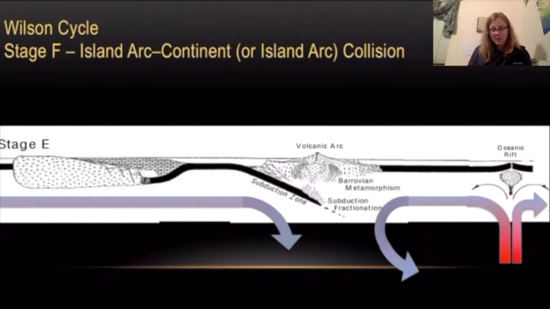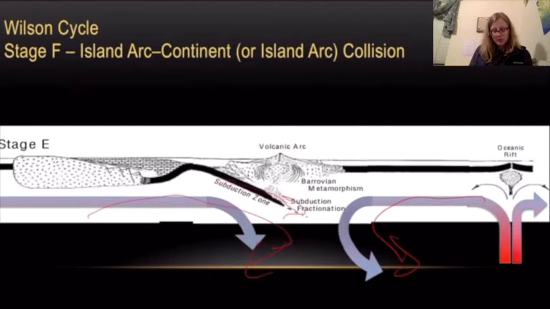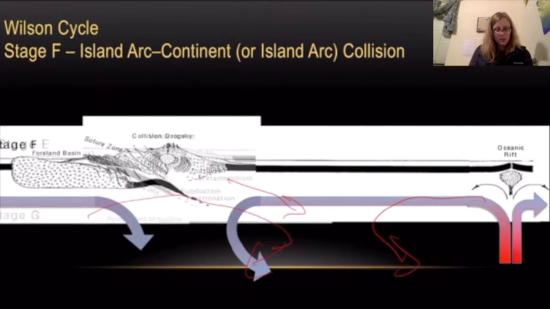All right, and this is the last one that we did together. So we've got subduction happening. We've got convection happening here and here. These are two separate convection cells. And the subduction is going to continue until this gets pushed up. The island arc gets pushed up on top of the continent. And we get a collision.